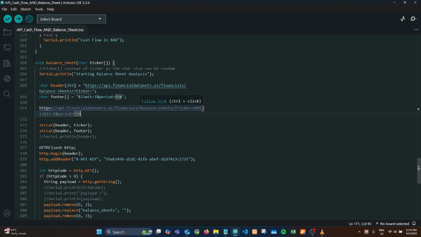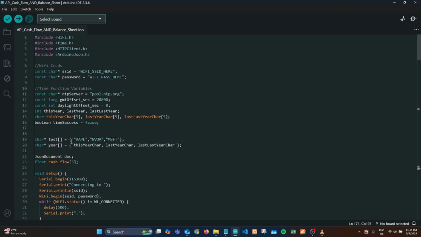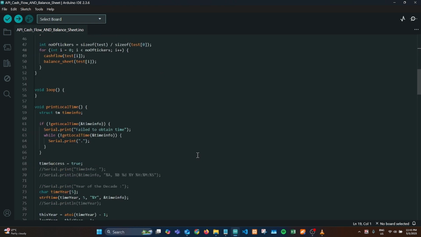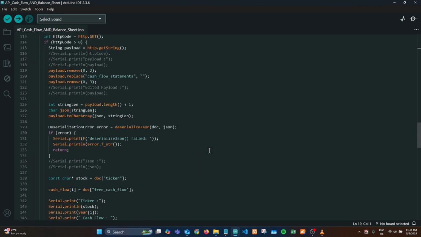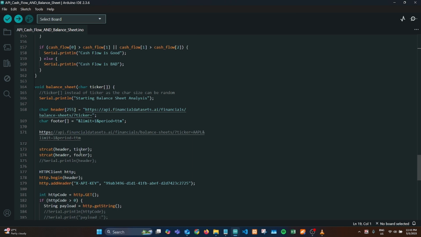Regardless of whatever ticker you put in the function, you have your ticker over here. So regardless of whatever ticker you put in your function, it will take them one by one and append it to this URL, and the ESP32 will try to connect with this URL, right?